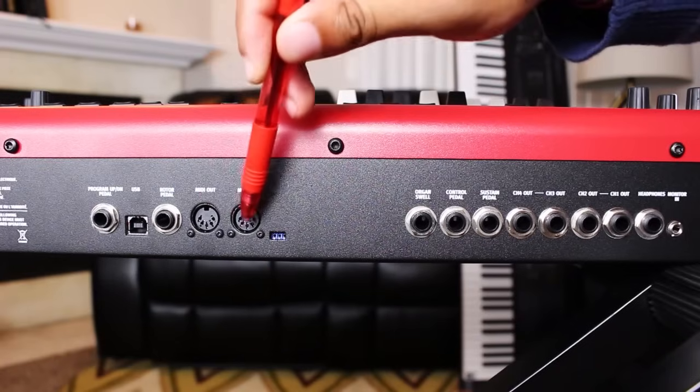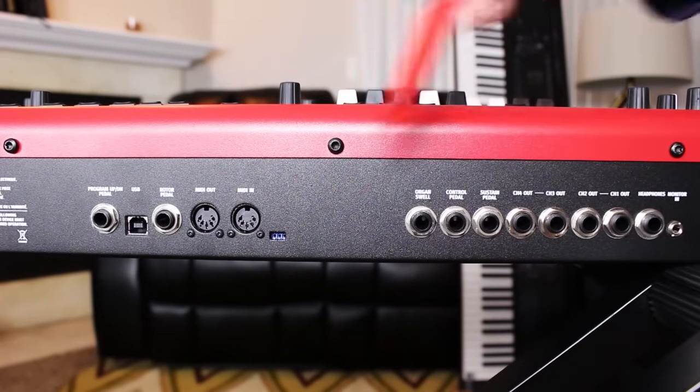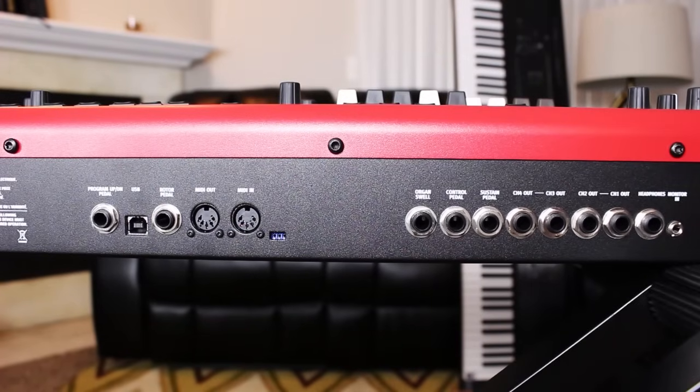Next here, we've got our regular MIDI in and MIDI out. As you can see, there is no MIDI through here, so there will be no daisy chaining. A lot of people don't use daisy chaining anyway. I haven't used a daisy chain kind of setup where I needed a through in my MIDI setup in maybe 15, 20 years. So for me, it's not really a big deal. But it is one less thing on here than is on the Kronos. Depending on how complicated your MIDI setup is, you might run into a little bit of a roadblock with this. I'm sure most people can definitely work around it, not a problem, but it's just one less thing that this has.